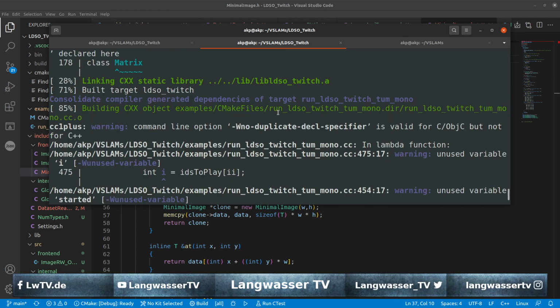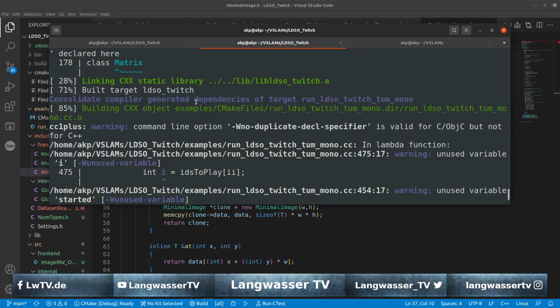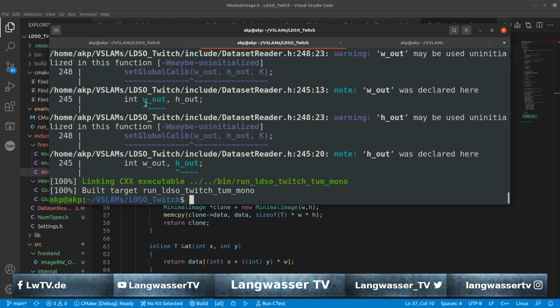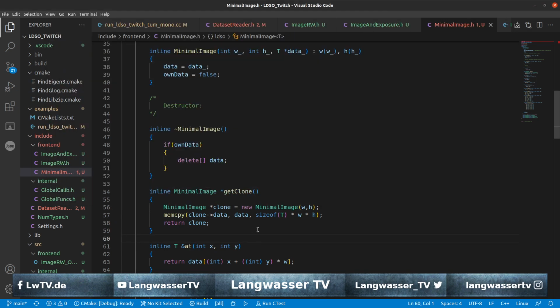I can take a look off camera if this is something which is a problem. Class matrix. Okay. Now let's try. If we load it, need a higher resolution, which is still okay because we do not have it, but it's not crashing at all.